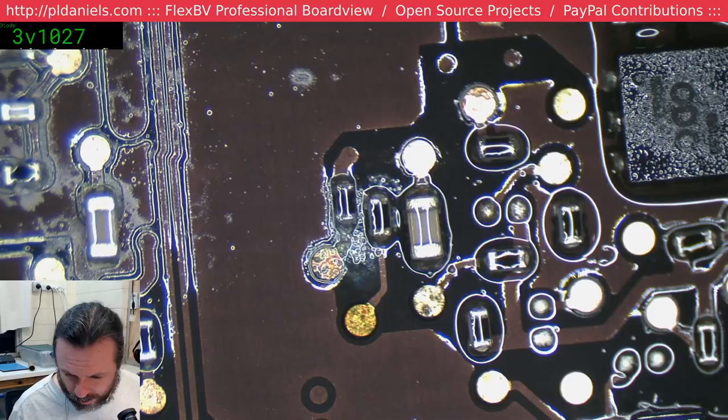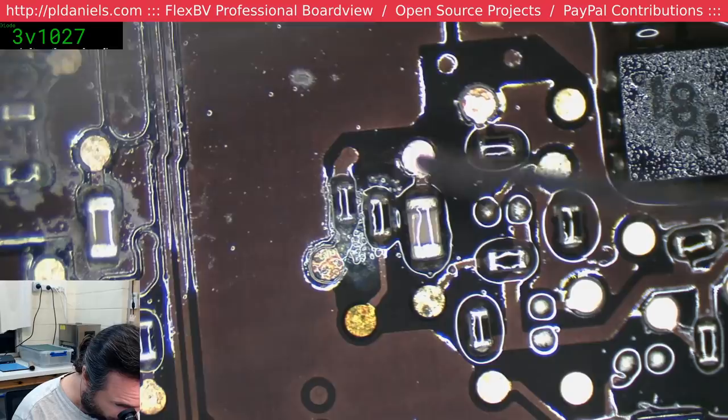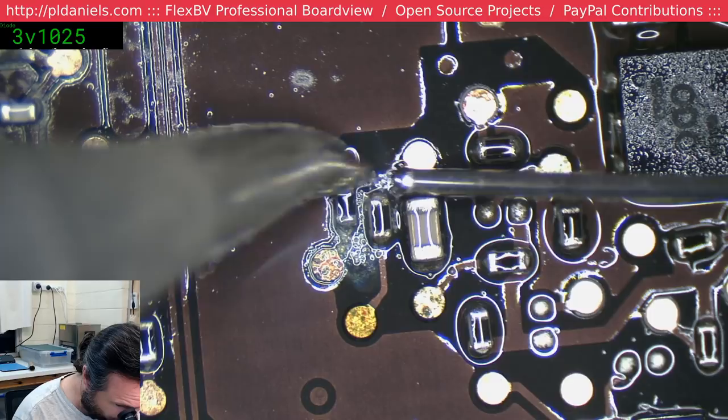Alright, next step. These chaps. They may not be so bad, we'll just resolder their end caps, see if they fall off. If they do, we replace them. If they don't, everybody's happy. Well, no disintegration there.